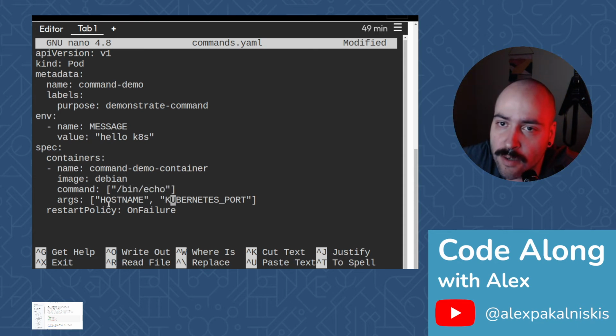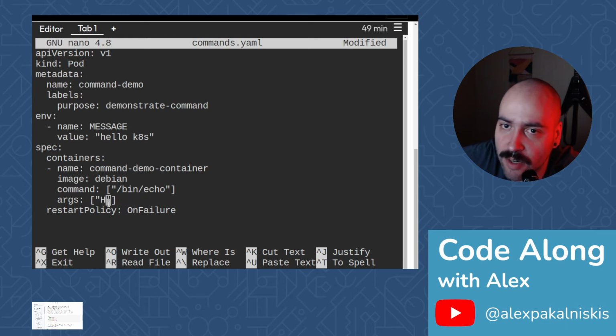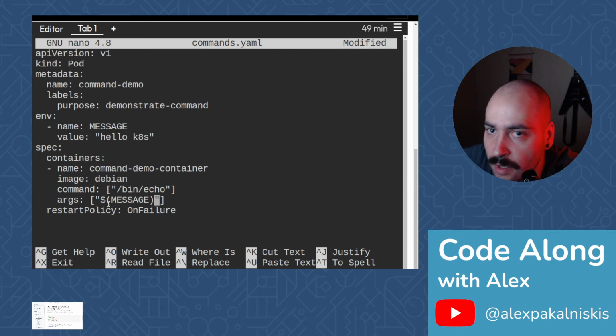And then our args, instead of the strings that we passed, this should interpolate our environment variable that we declared above, which is hello K8s. Okay, let me make sure I update this. Message. Awesome.